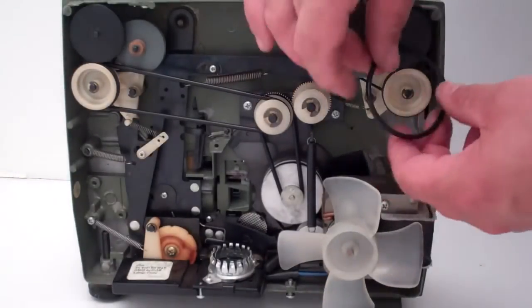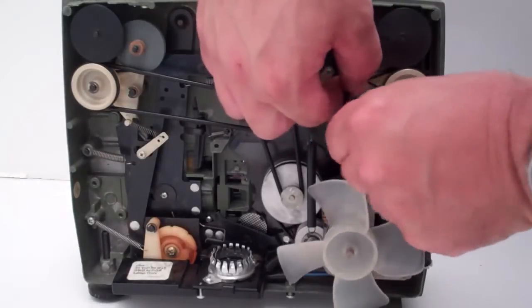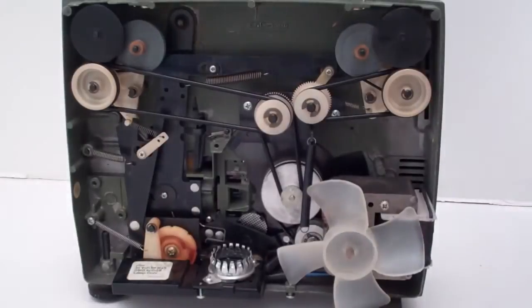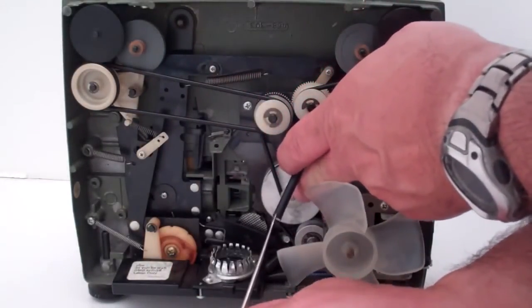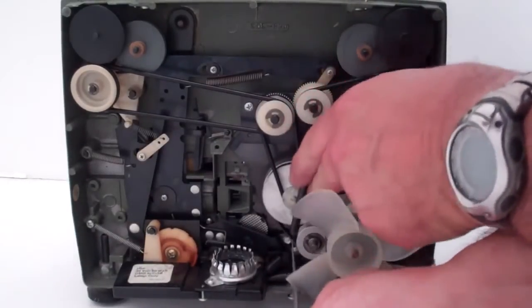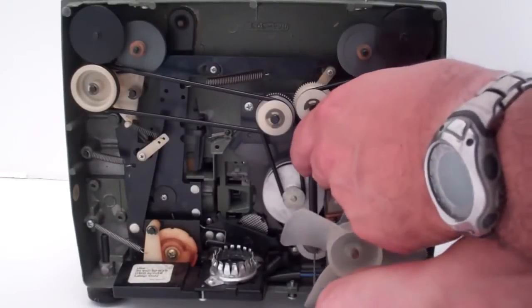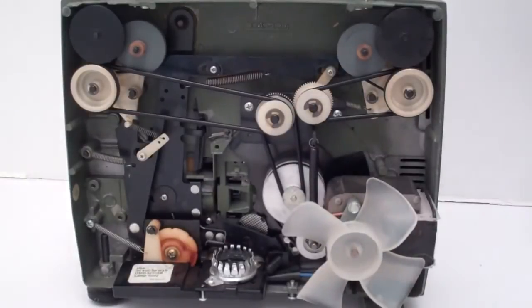And then finally this belt back in. Now you can just push it between these. These things will all move out of the way of the pulley as well, and pop that belt on. Don't forget to reconnect your spring. There we go. Okay, now all the belts are changed.